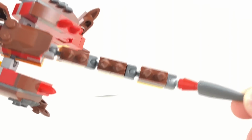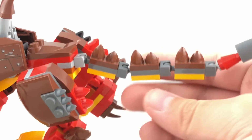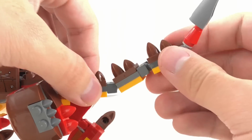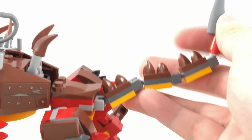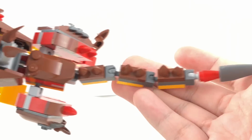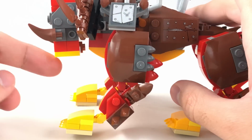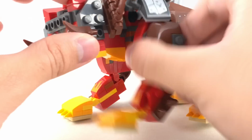And then all the way at the back, again using those 1x2s with the spikes coming out, they have the tail, which uses different miniature ball joints so you could get even more positions out of it. And you could adjust them like that if you want, or adjust it all the way curling up like this. So there's lots of flexibility on how you want to display Ultrakatty.